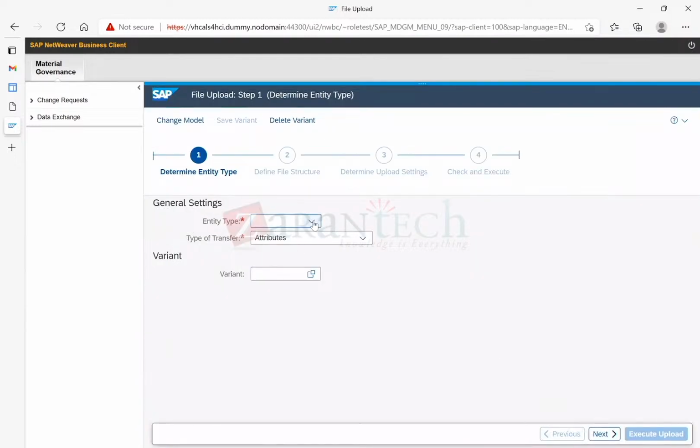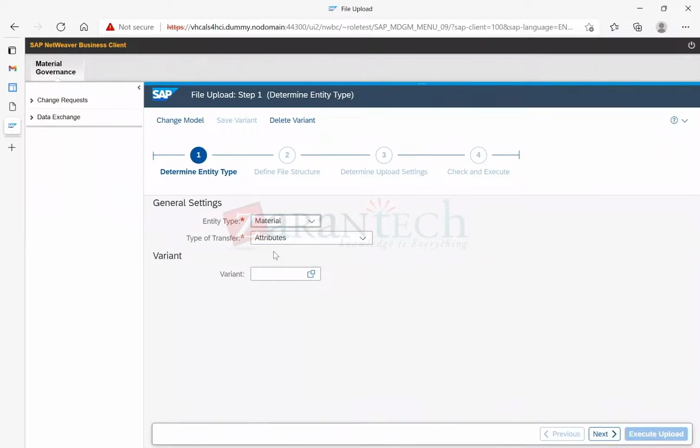Okay, so once you select the YP, usually it shows all available entities over here. All means type 1s, type 4s, and type 2s as well. Not type 3s, because we don't load the type 3 data; it will be loaded in the ERP layer using SPRO configuration or something else. But type 1 and type 4, and if you have any type 2, it will show you type 2 also.